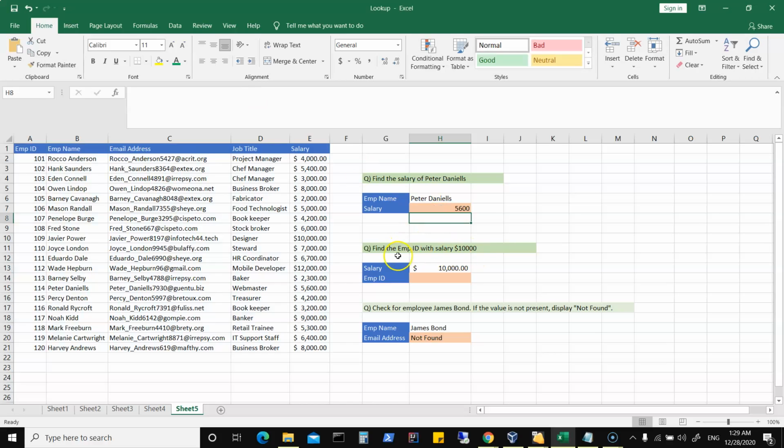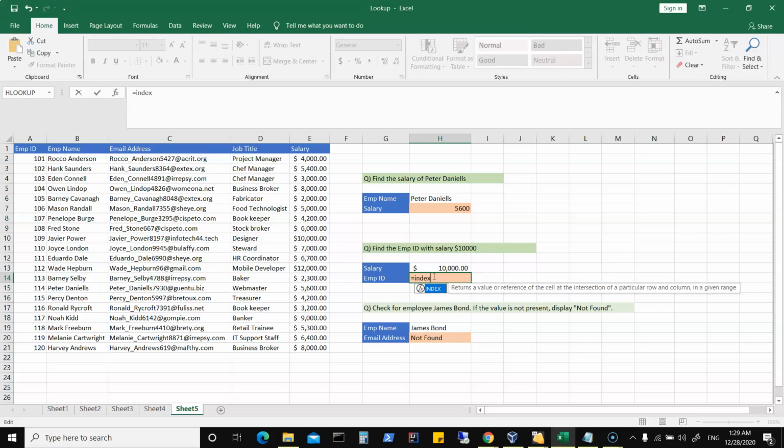Now similarly, say for example you have been given a question, find the employee ID with salary 10,000. So you want to find out the employee ID wherever the salary is 10,000. So we are obviously looking for an exact match. Now how do we do that? So we can start with our index function, and within index function we need to give a range.